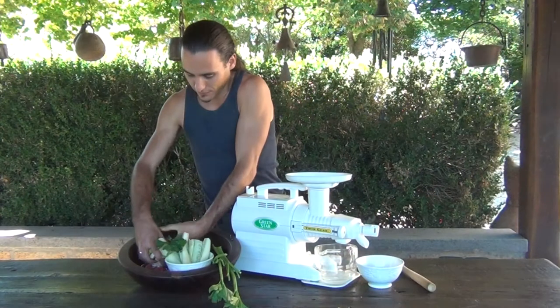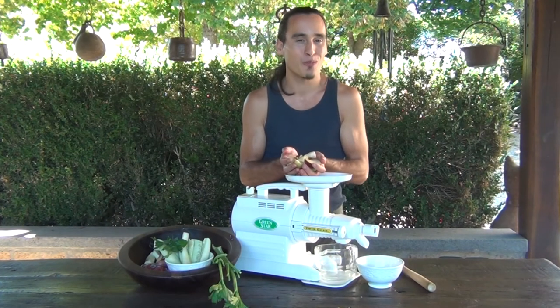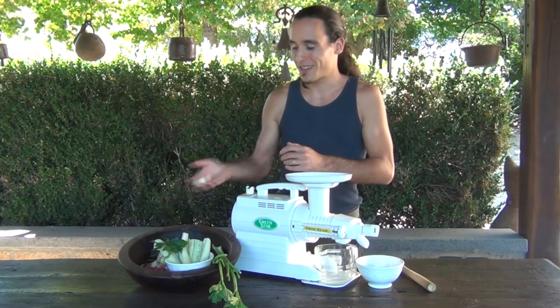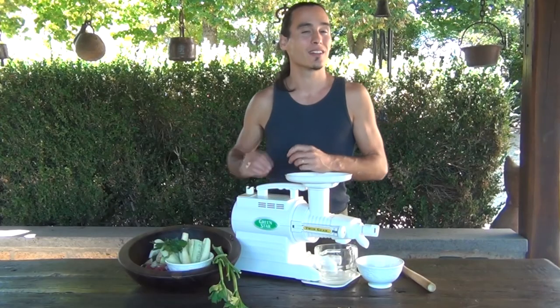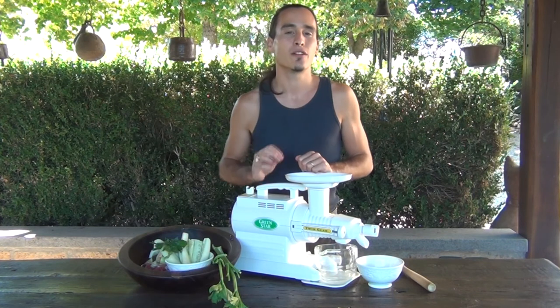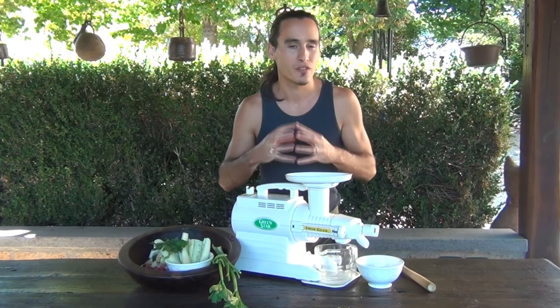Ingredient that I have here, as well as the 4th ingredient, which I'll show in just a moment. The 3rd ingredient is apple, and the 4th ingredient, lemon, is particularly high in vitamin C. And vitamin C is necessary for building collagen, just like silica. Except silica forms collagen, vitamin C builds collagen. So they work in tandem together. They're synergistic. The 5th ingredient that I have here is in 2 forms.